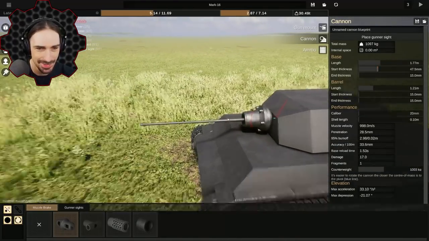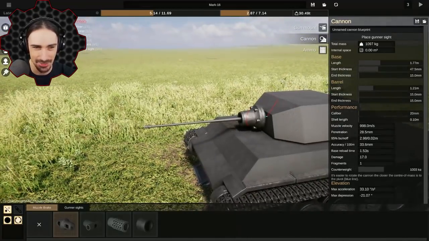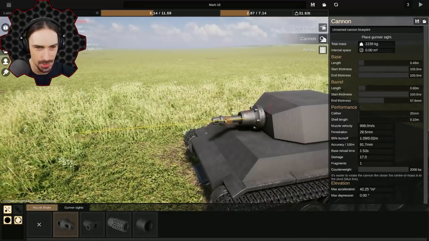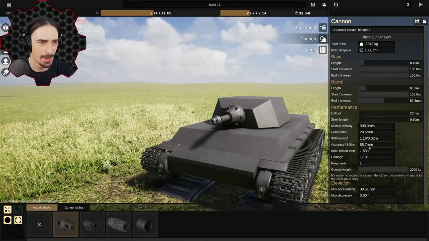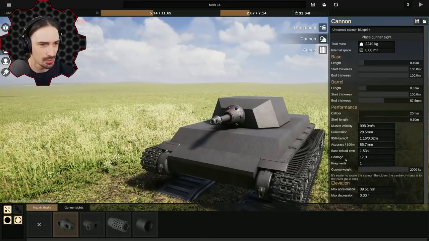But man, with this tiny caliber, look at how it's like a needle. I pretty much have a needle coming out of this thing. Okay, so now this makes about 0 cents when it comes to the caliber with the size of this thing. But at a 1.53 second base reload time, I think that's as fast as we're gonna get this thing to reload. How much damage are we doing?